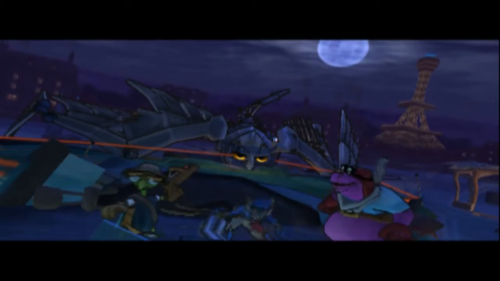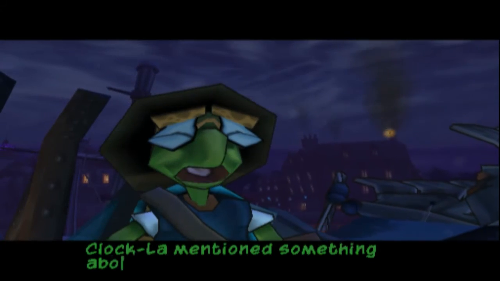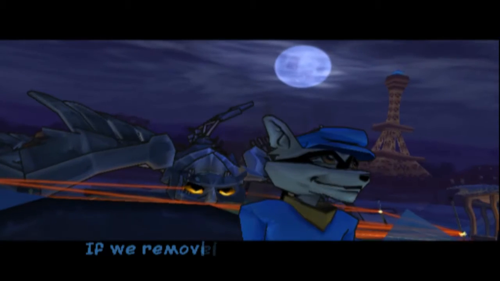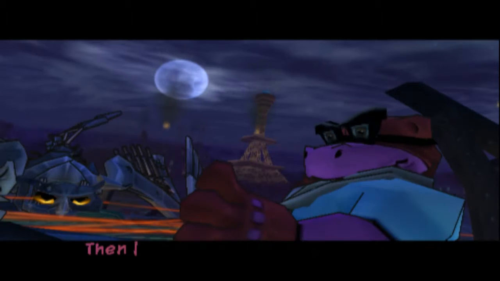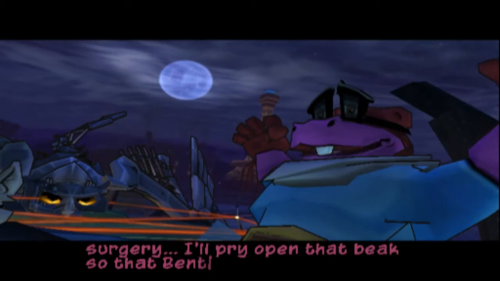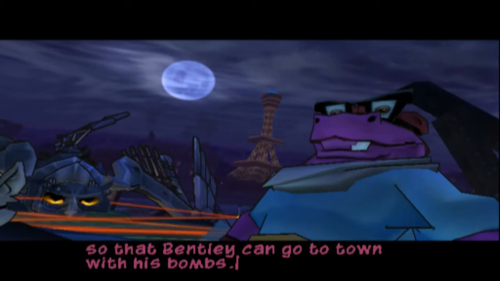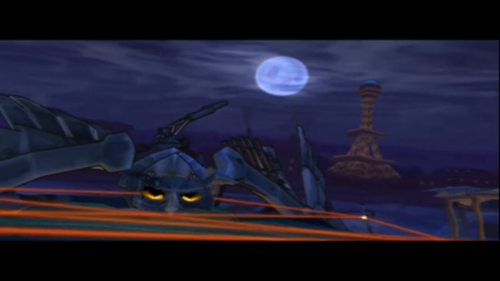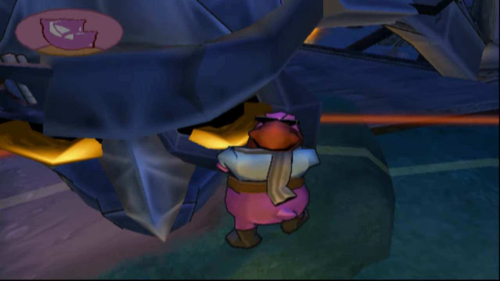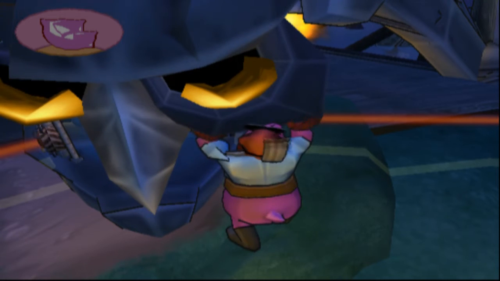Oh, God. Pagla mentioned something about a hate chip. It sounded like the source of her power. If we remove it, she might stop attacking. Then let's do a little open head surgery. Open that beak so that Bentley can go to town with his bombs. Oh. Fat guys are not meant to do laser light shows. Come on, bitch. Open wide.